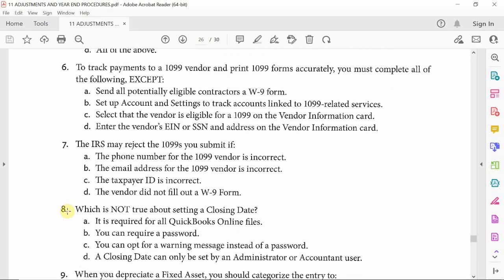7, C is correct. If the taxpayer ID is incorrect. So in this case, if you put your taxpayer ID incorrectly, then you'll get flagged for filing as an incorrect entity, right? But this is also talking about if you entered in somebody's social security number. 1099 contractors must either be using their social security number, or they can have an employer identification number.